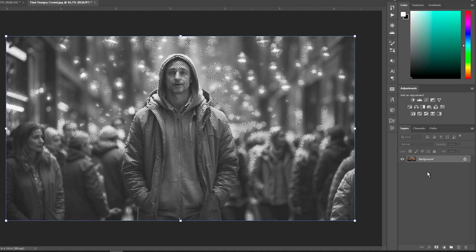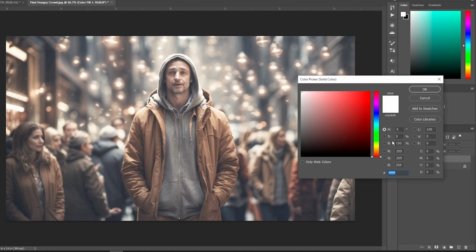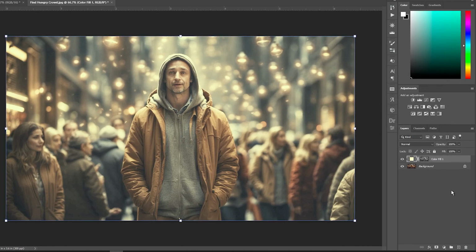Next, add a solid color adjustment layer from the bottom of the Layers panel. Since a selection is active, a layer mask is automatically added. This masks out the shadows, leaving us with a single tone image. So, use the color picker to pick your highlight color now. But we still need to add the shadow tone.